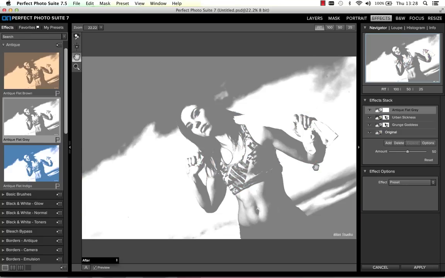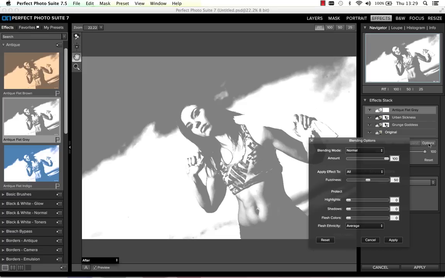So let me explain. If I go to 0, this is the way I use them. Other people might not agree with me, but this is what I do. This is my technique, and this is my explanation for these particular effects: I want to use them as a kind of cool toner. So to do that, we're going to go into a special section of the product. Again, I don't think a lot of people take advantage of this. Hopefully you will from today onwards, which is at my effects stack here, at the bottom of that, just above the amount slider, you've got options.